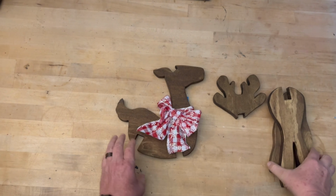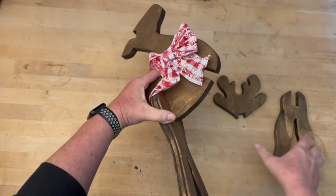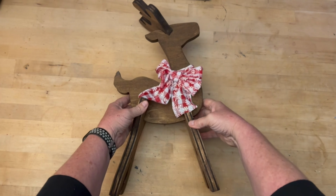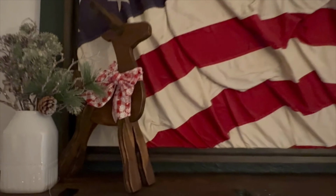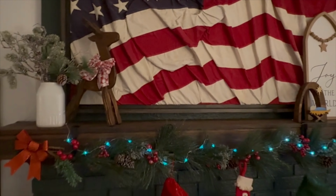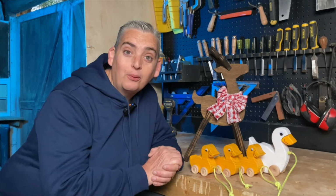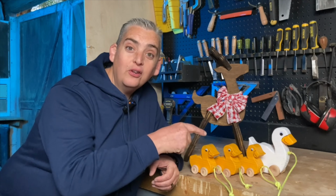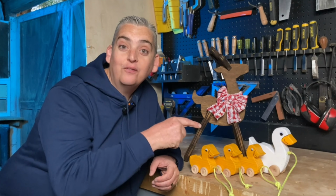I made sure to not permanently attach the pieces of the reindeer together, and that way I can take it apart for easier storage once the holidays are over. Alright, well these two projects went by pretty quick. We have a really easy Christmas decor project, and then a cool toy that you can make for a little one in your life for a gift this holiday season.